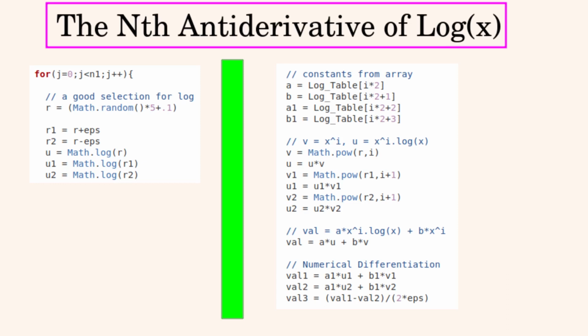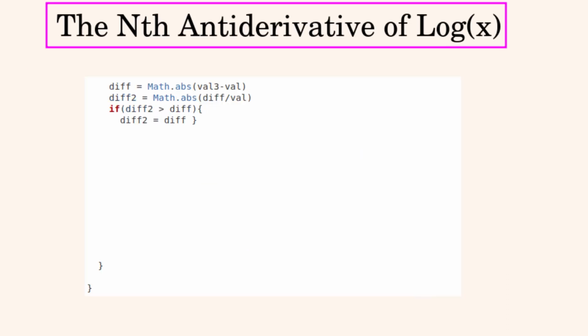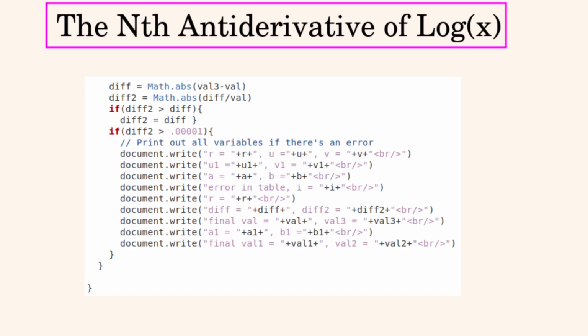We're using numerical differentiation to find its derivative here, and it should be very close to the value of the ith derivative. And so we'll get the difference between these two values, both the relative and absolute difference, and choose the smallest one. And if the difference between them isn't small enough, then we'll print out an error message and a large amount of variables, so that we can debug the program properly. You'd be free to look at any variables that you want to here. And then we'd print out a finished message when we're done.